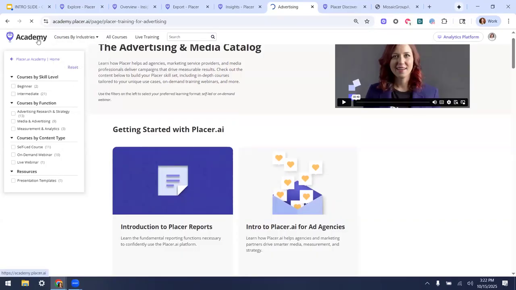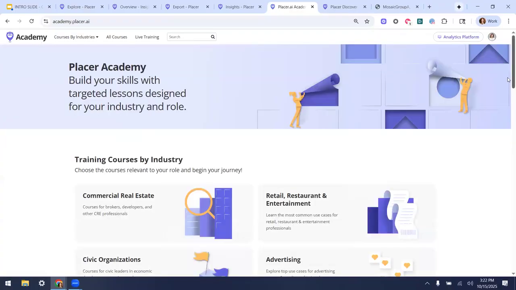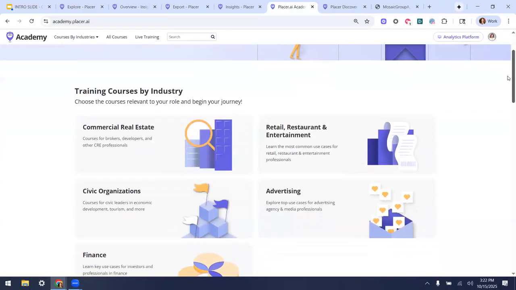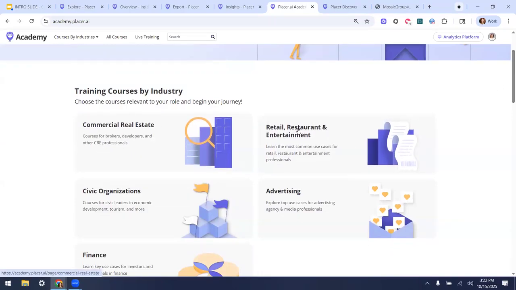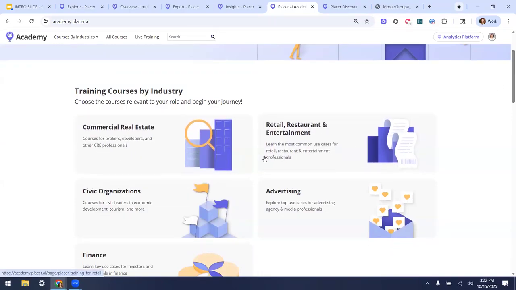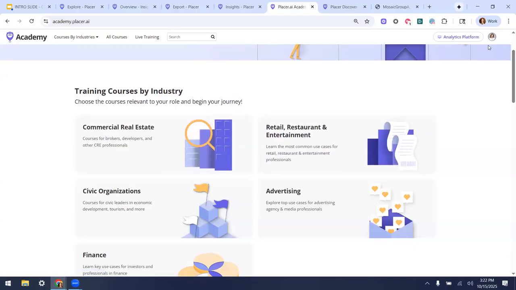A lot of people will say, I work for a real estate company, but I do site selection for a retailer. So they'll take courses here and here in both sections. You can take any of them, is my point. They're all open. You guys can take whatever you want and it will track all your progress.